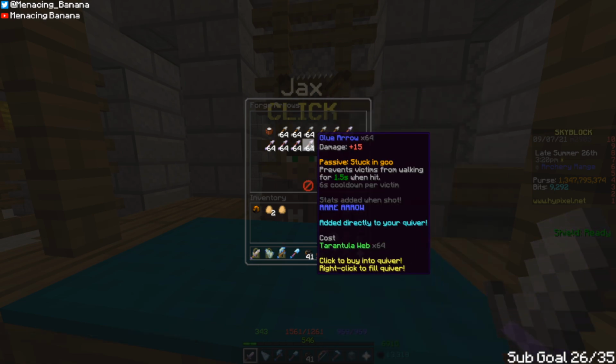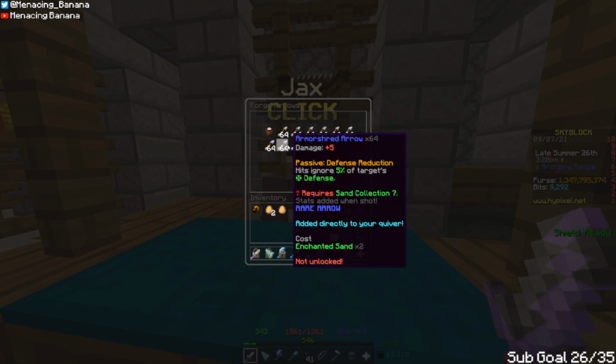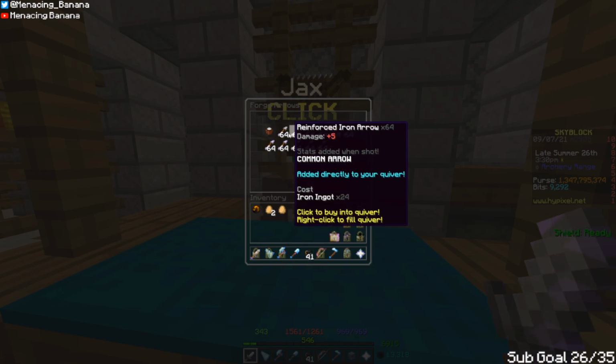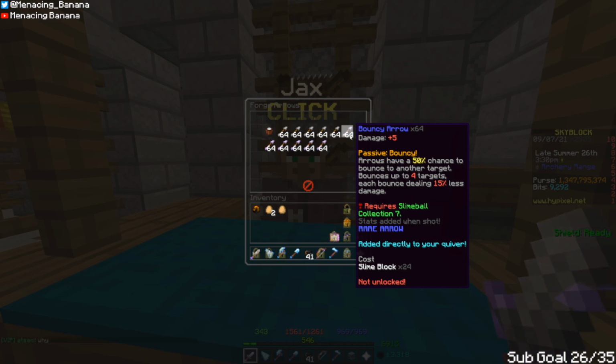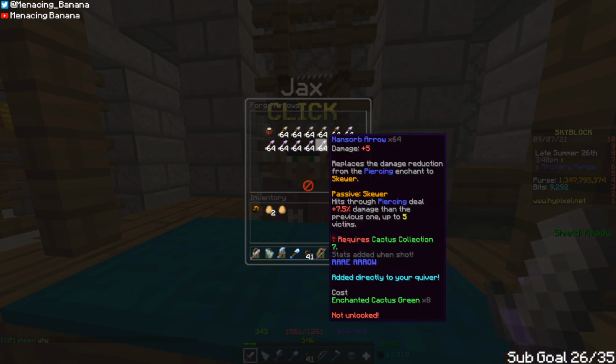But now you got some really unique arrows, and you gotta buy them with a bit more expensive stuff than just coins. It's not that bad because, I mean, look at this. Slime blocks. Okay, who really cares? Enchanted cactus green.